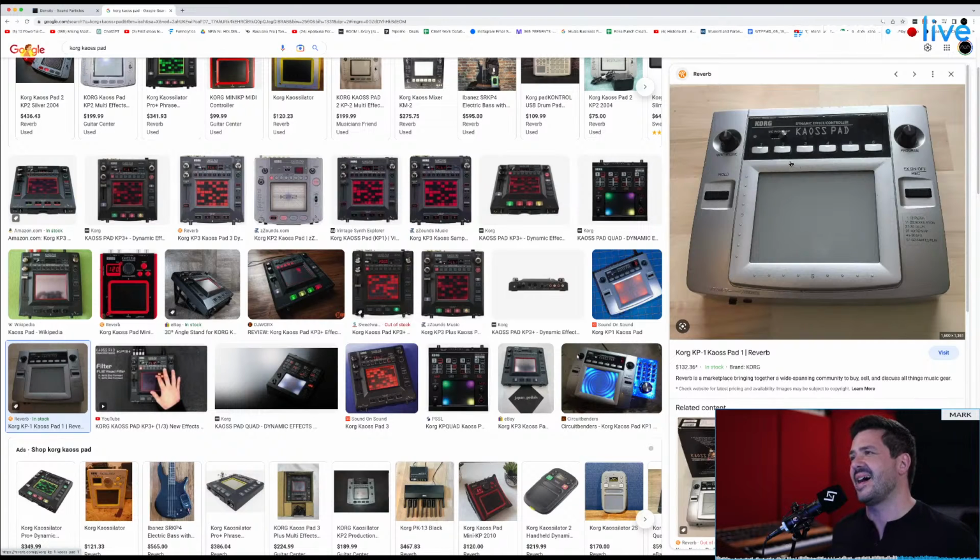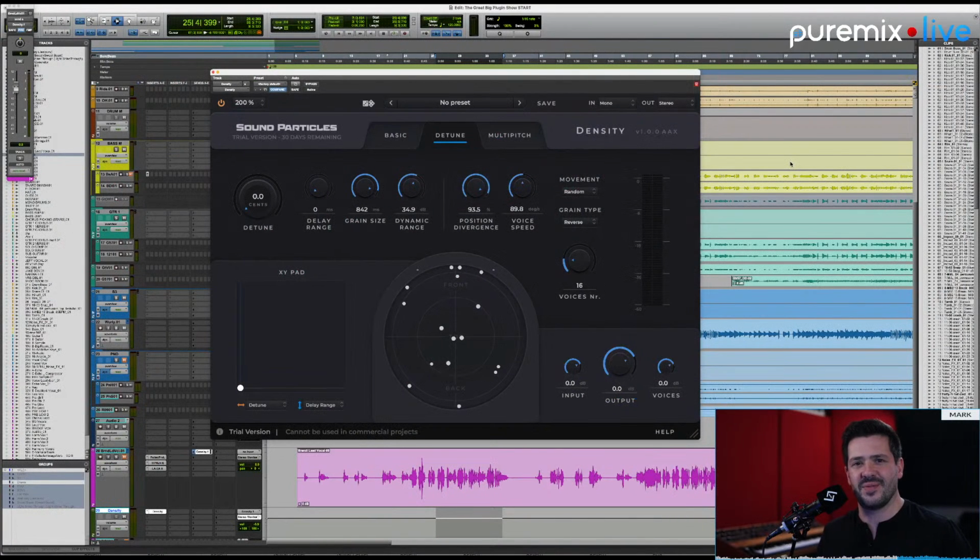Nice. Yeah, I've actually thought about picking one of these up, like finding one on Reverb or Rebay. That's like the new Reverb. Anyway, I want to find one of these things, and I was thinking about hooking it up as an outboard effects unit, just for crazy stuff like density. So maybe I don't need to do that.